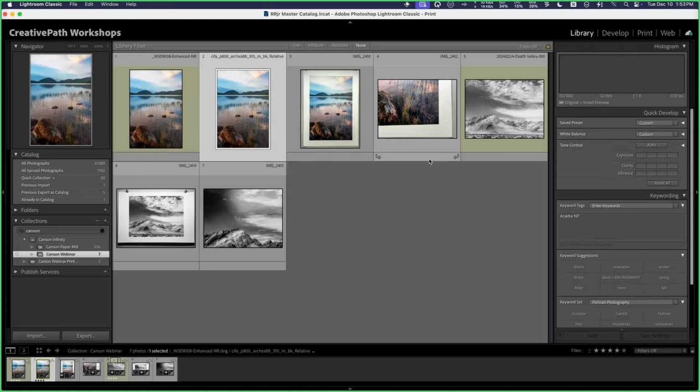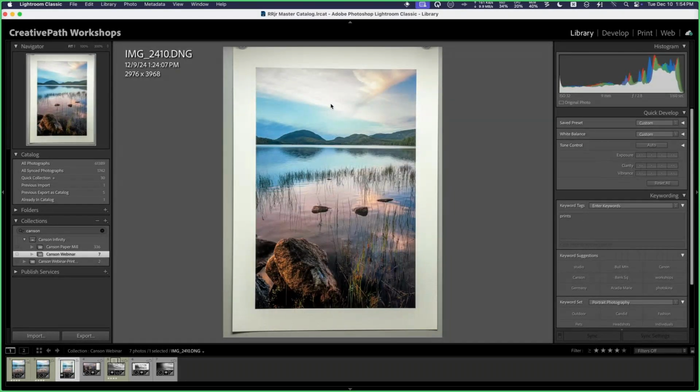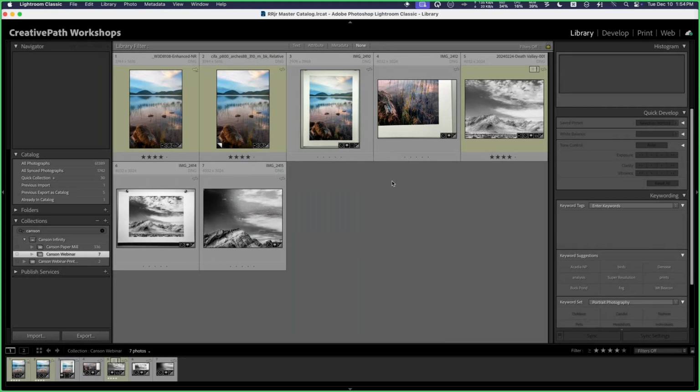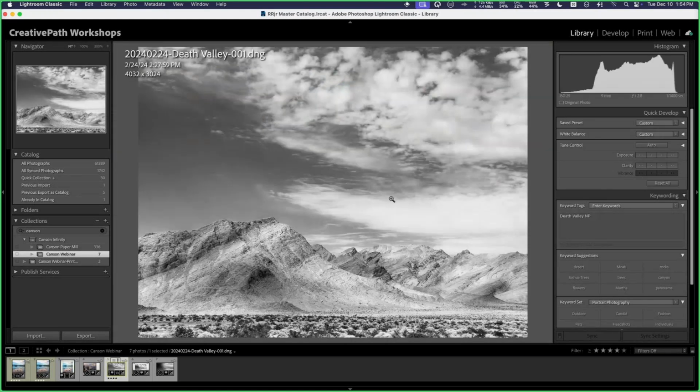And here is the print printed onto Arch 88. Okay, and that's what it should be, how it should be looking, what it should look like. I think I trimmed the top and the bottom so that I would have a more even paper around the print itself. Let me just show you one more image, and I'll go through this very quickly. Here's another image here. And this is a black and white image.